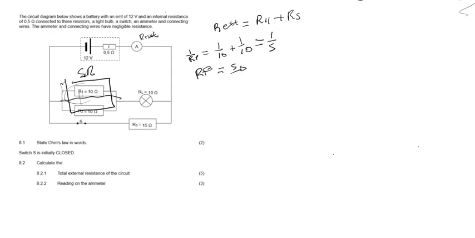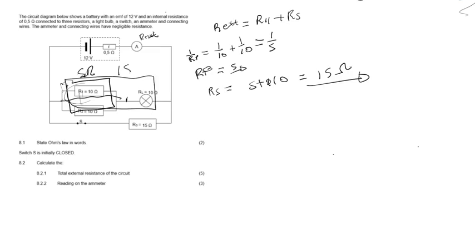Now you have to deal with this 5 and a 10 to have only one resistor in this bridge. So you're just going to add: it's going to be 5 plus 10, and this is simply 15 ohms. Now you have 15 on this side. This whole side, when you add the resistance, gives you 15. Now you have to add these two using the parallel formula. So 1 over RP is equal to 1 over 15 plus 1 over 15.